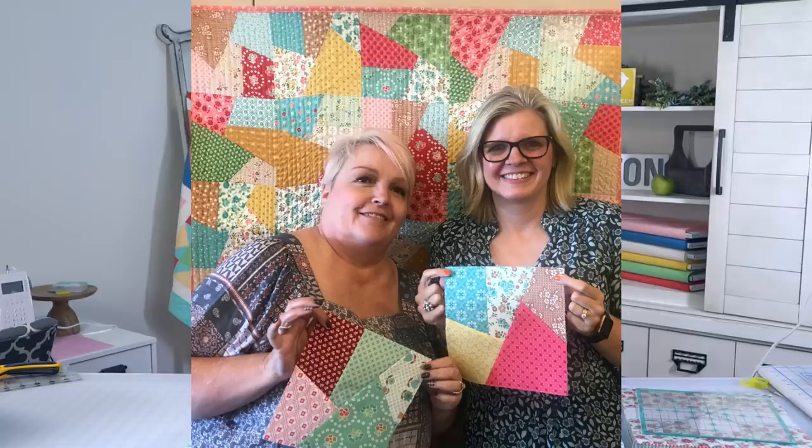Okay, so this is in front of the table runner that's right here that I'm going to show you next week. And this is just how the blocks look. Basically, you make the blocks, and the beauty of it is you trim it down with this 8.5 inch square ruler so all your blocks come out perfectly. So those are some of her blocks.